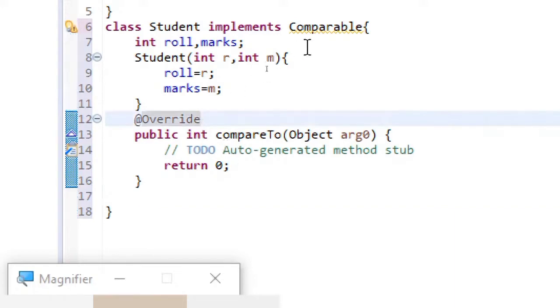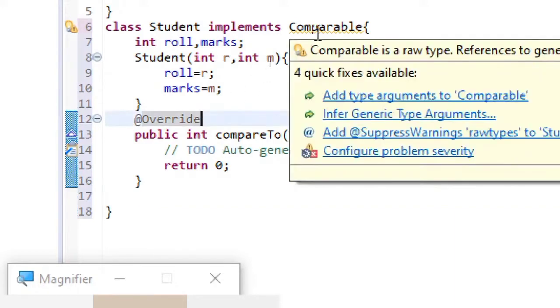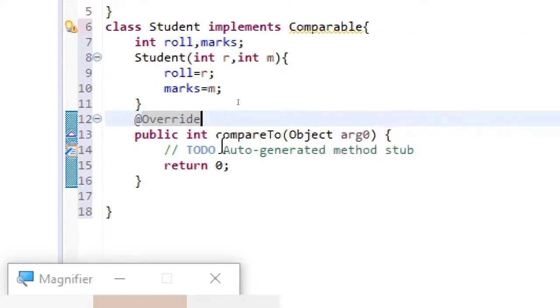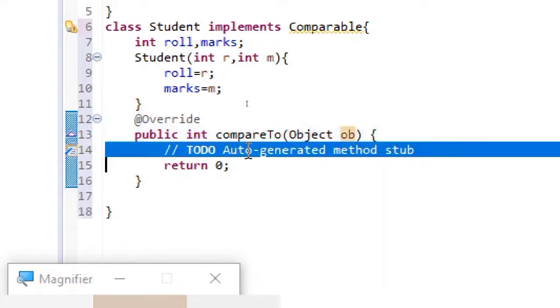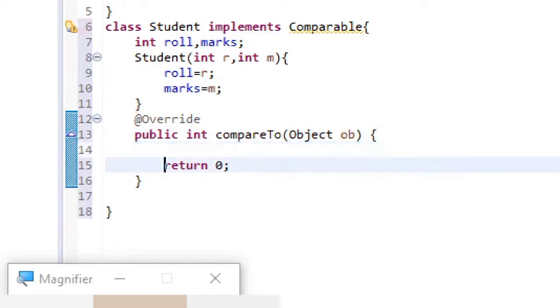As I said, here I'm implementing this Comparable interface, and this Comparable interface is part of the lang package itself. That's the reason, even though I have written implements Comparable, it did not ask me to import anything. This Comparable interface has one single method, that is the compareTo method. As I said, here you can see Object. By default, this is passed, that's why it's coming with that. And let me return this. And here what I'll be doing is, in this I'll just create an object.